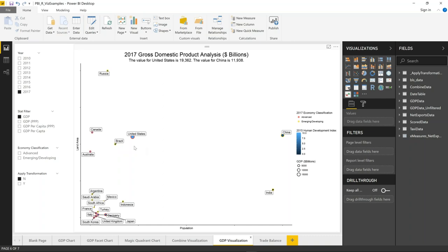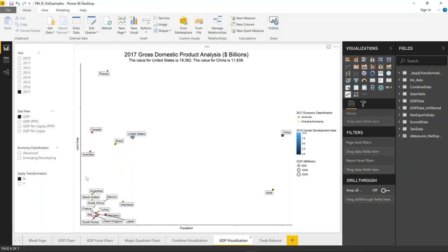Now, you may be saying, looking at this, man, Ryan, this thing is so busy. Look how everything is grouped up here in this corner. Many of you know, way back in grade school, that you learned some data transformation techniques, and one of those was logarithmic transformations. If we do a logarithmic transformation on this data, it will give us a better representation of how this situation is panning out.